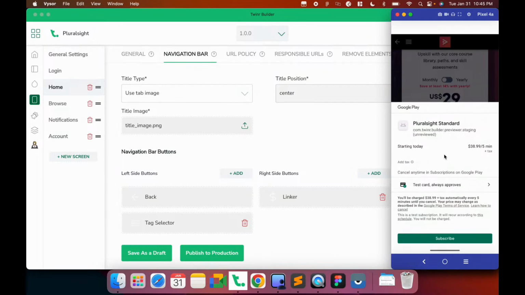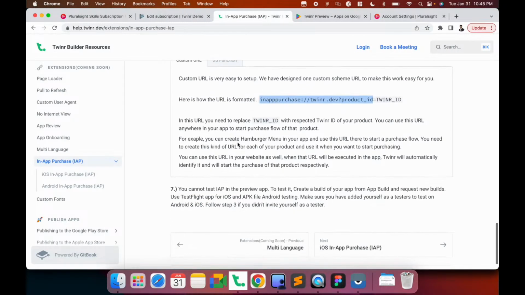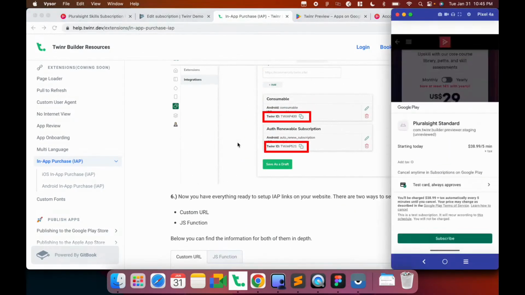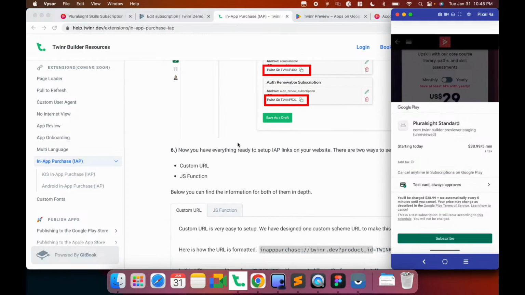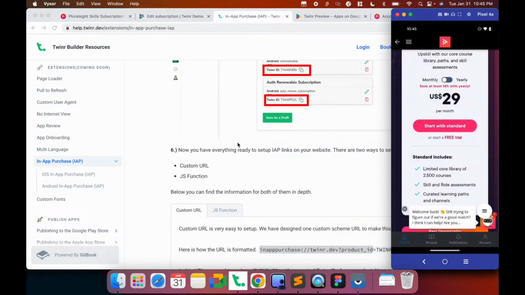Now, how you can set up all these things, all this information is available in the documentation here. Okay, what you need to do to set up a sandbox account, and everything is available here in our help documentation, right? So I'm gonna cancel this for now. But for the demo purpose, as you guys know, that's how we can set it up.